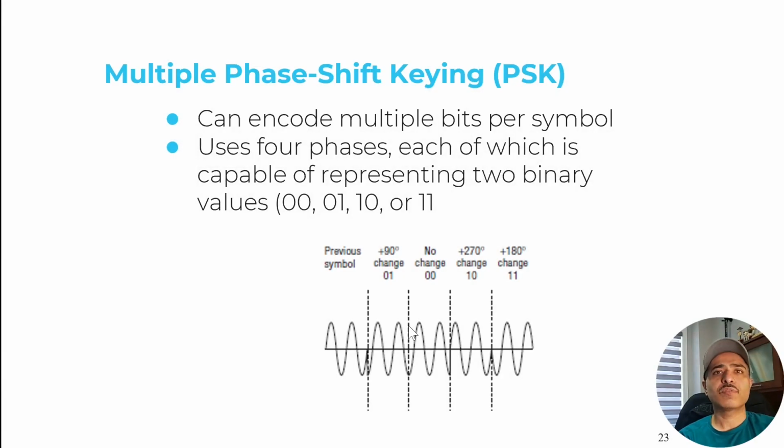Now, as I said to you before, every time I'm changing, I'm just changing one thing. But if I start to combine a little bit more, like if I change it by 90 phase versus a 270 versus a 180, now I can change it from 01 to 00 to 10 to 11. So again, each change could mean 2 bits now, which means I'm double the speed now. So changing these will help me change the speeds better. And in the next episode, we'll look into some other things.